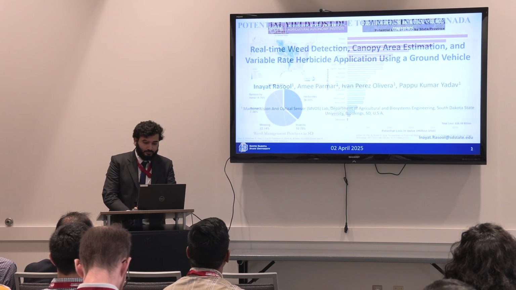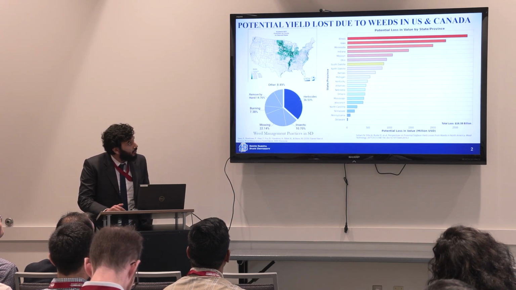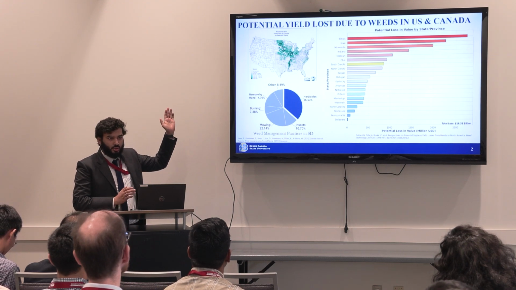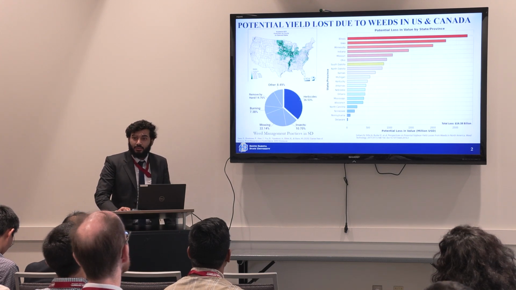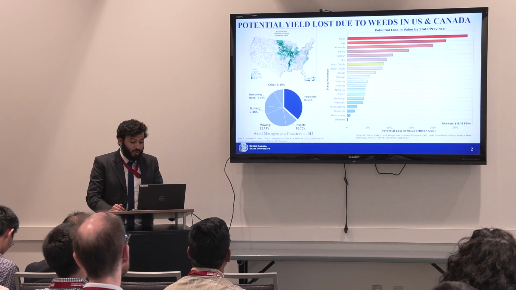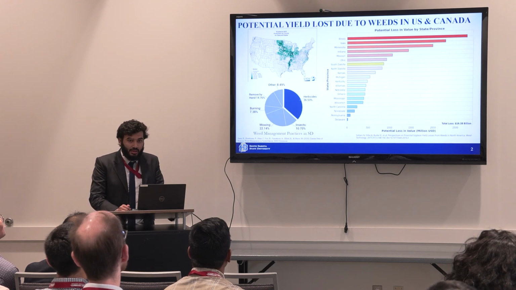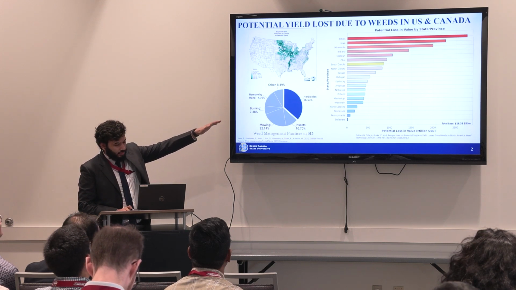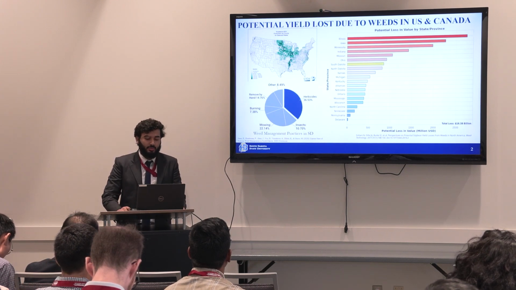Soybean is one of the most important cash crops in South Dakota and in the whole Midwest region. As you can see in the map by USDA, soybean is a major crop in major states of the United States of America. Sultani et al. performed a study to see what the potential loss in soybean yields is if weeds are not properly managed. A total estimated $16.3 billion loss can happen if weeds are not managed, in the United States and Canada alone. The bar in yellow highlights South Dakota and an estimated $800 million potential yield loss due to improper management of weeds.